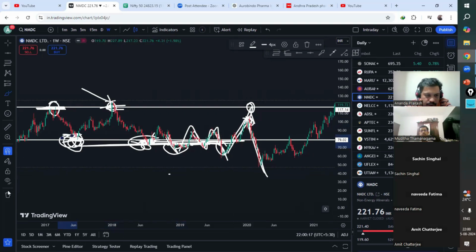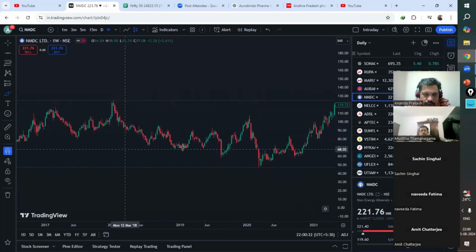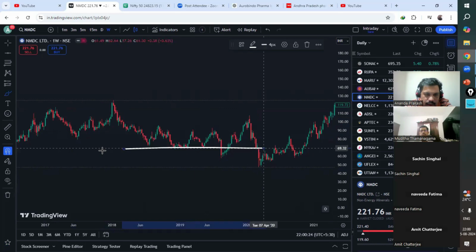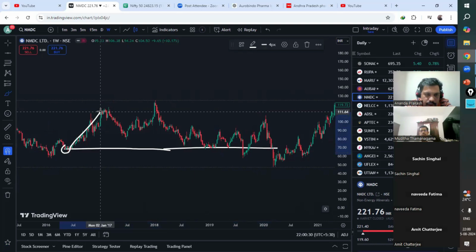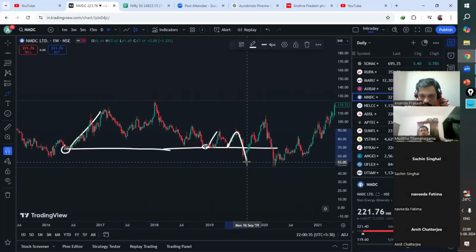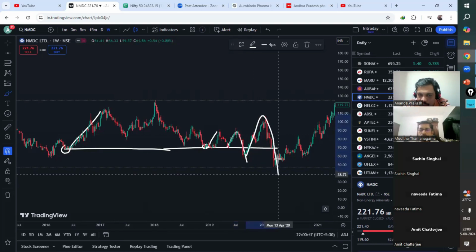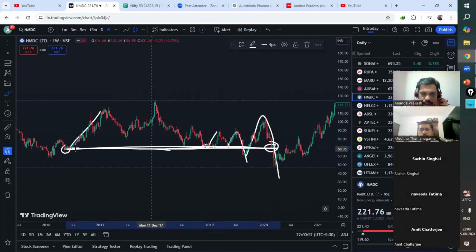Let me remove these drawings. So in this area, you can see, earlier the market was taking support at this area. It went up from here, it tried to go up from here, now it broke. Once the support line broke, it means the sellers are strong, they broke the support line. Now this has become weak. Still it tried to go up, second time also it broke, right? So this area is also weak right now. This is called a support.